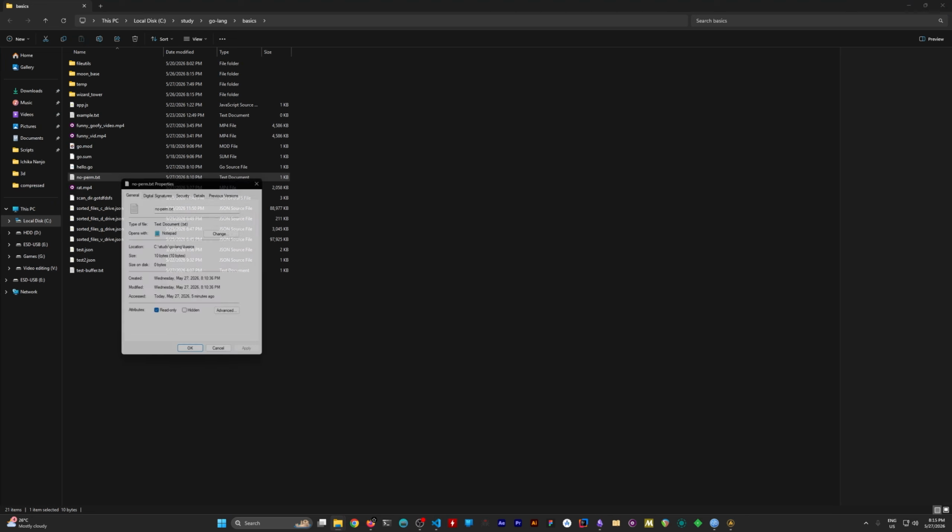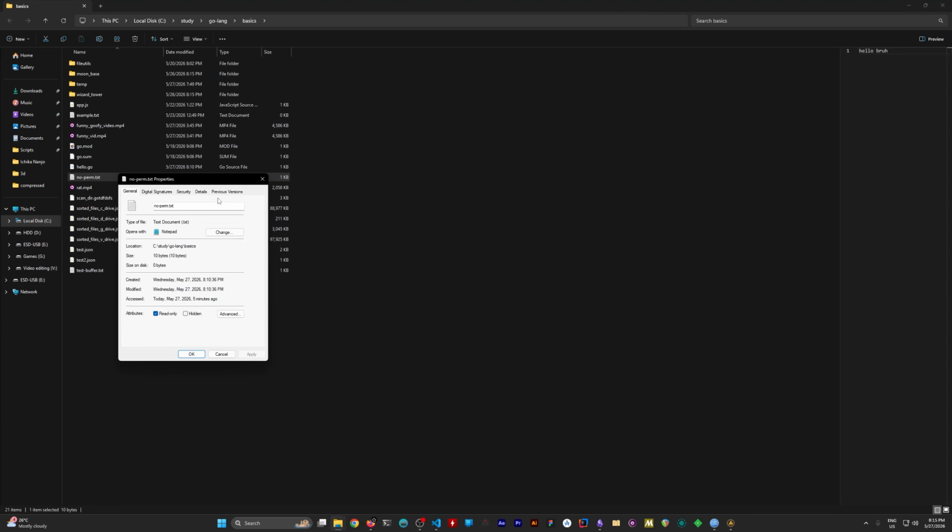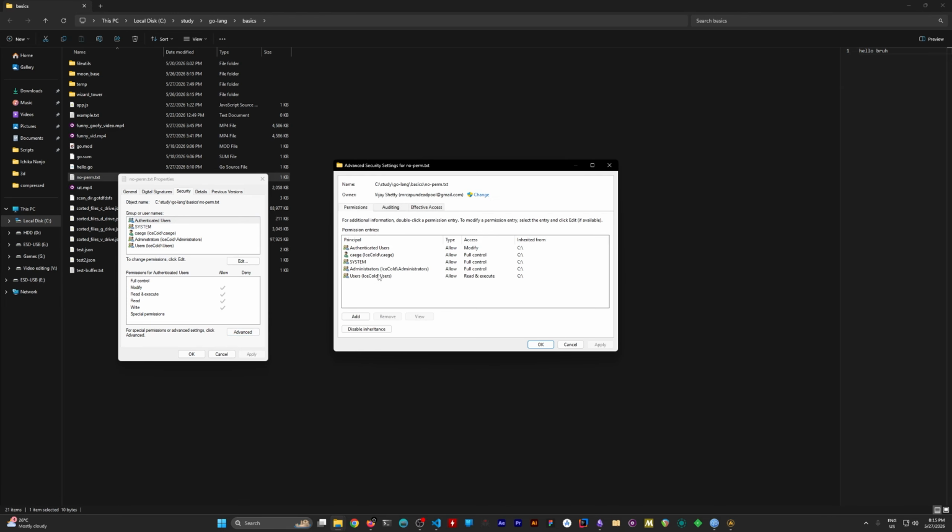We need to go to properties and go to security, and allow stuff from here. Permissions, let's say. Authenticated user, system, administrator. Where am I? This is my second account.